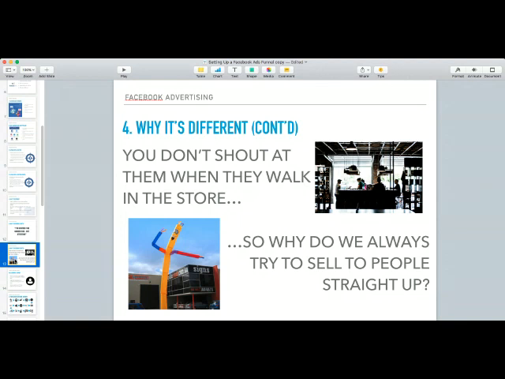And if you think about when you first walk into a retail store, the shopkeeper isn't there as soon as you walk in. They don't go up to the sale rack and grab something off and shove it in front of you and go, here, buy it, it's 30% off. That's just not human interaction and how people actually interact with one another. They try to build that relationship with them.